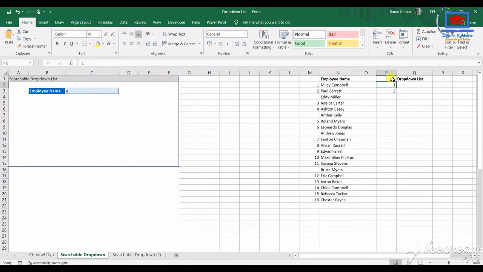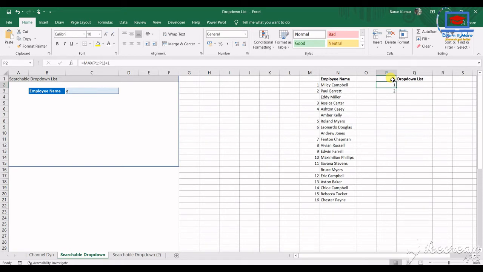We will use the MAX formula here, equals MAX. From the first row till the previous row we will find the max, and then we will add 1.